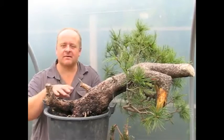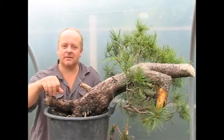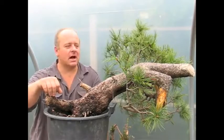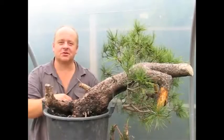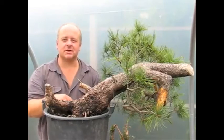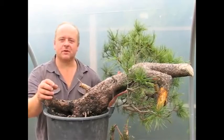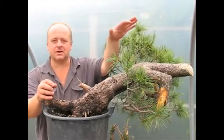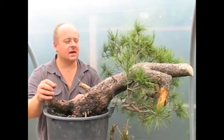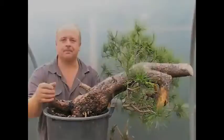There's not a great deal of carving to do here. We've got this part here where there was a big root that's obviously been pulled out of the ground originally in the mountains, and then we've just got one long branch. What we've got to do with this tree now is begin to get some style into it, and that's going to involve a fairly large bend, because all of the foliage on this tree is on one branch. That branch has got to be bent so we can bring some foliage up perhaps into here, and a little bit of carving, as you've seen us do many times before.